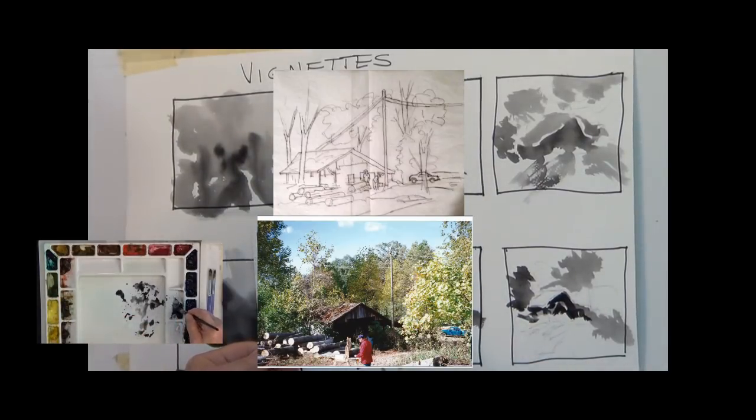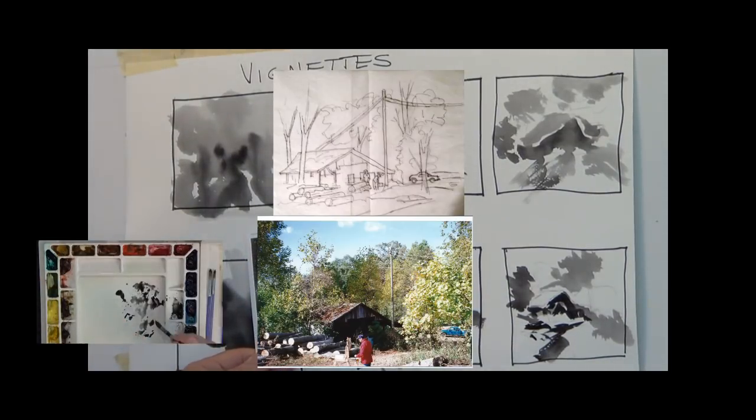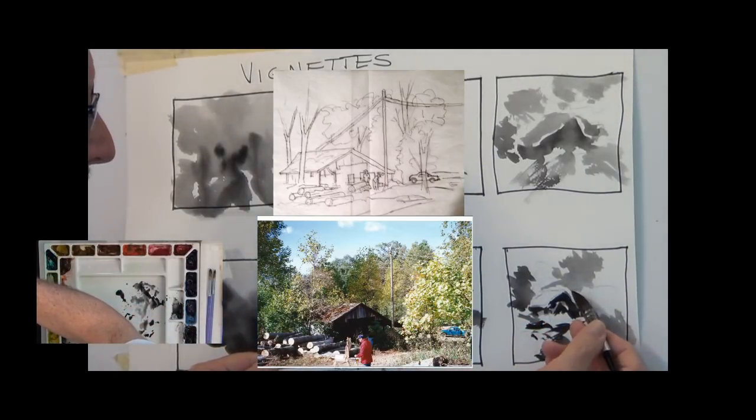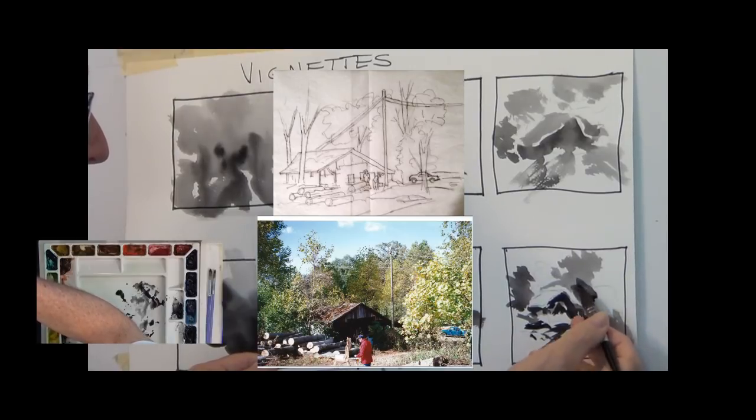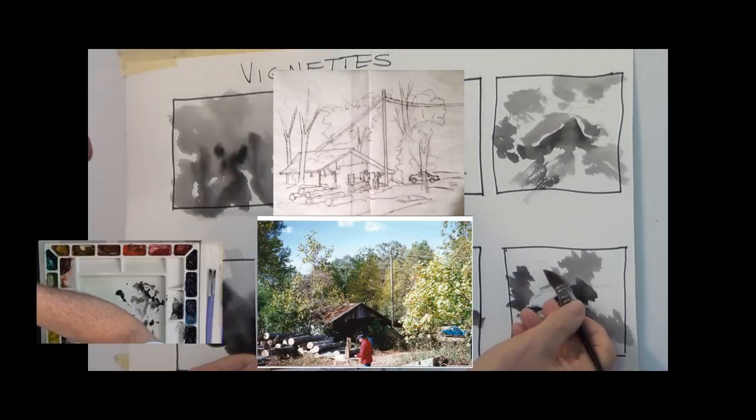Maybe there's some more really dark stuff going on inside these shadows underneath these logs that are sitting out here, like that. And maybe I'll just bring this right off down here like that. So I've got now almost too much white. I need to have a little more paper covered than I have. So I'll come back and see if there's some areas that I could cover some more of that paper up.